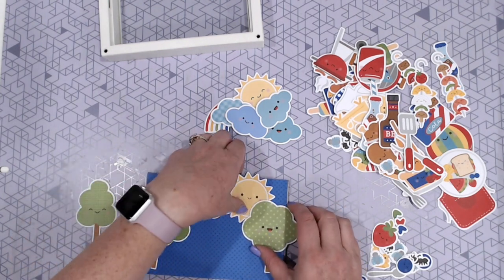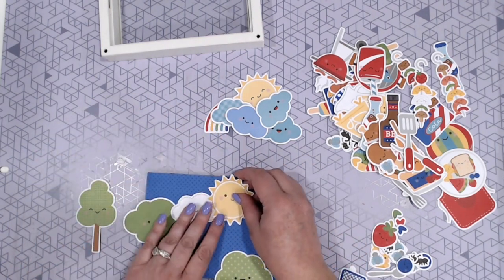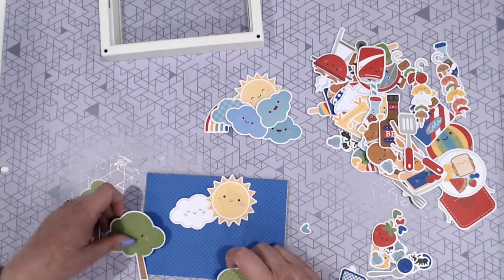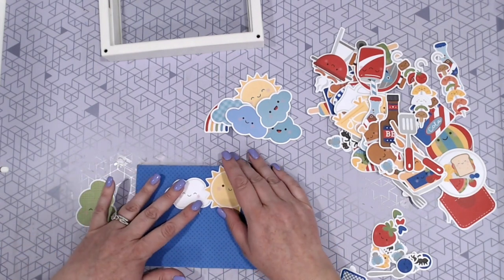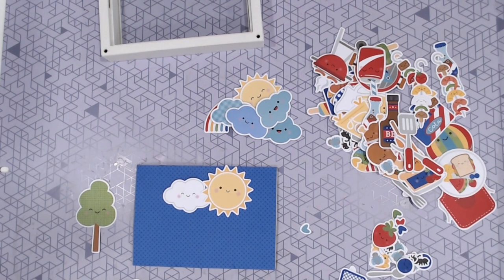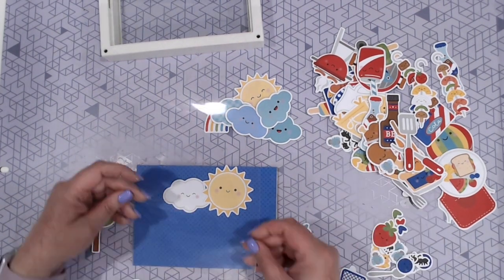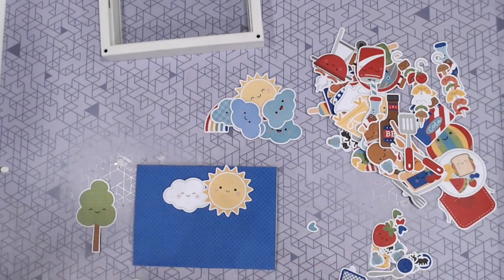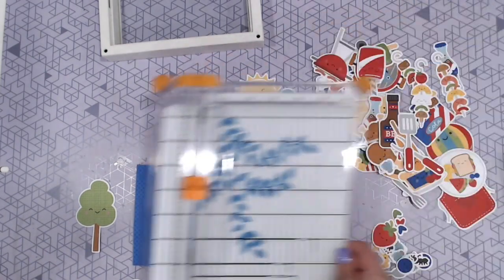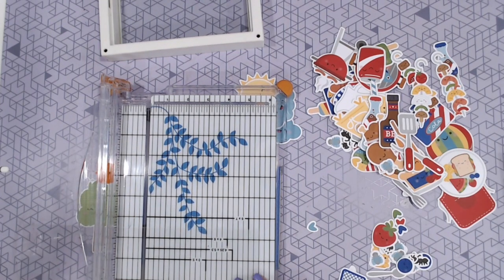And what we're going to do, so we're going to have our sun and our little cloud stay on this piece in the back. Okay. We are going to go ahead and pop those up. What we are also going to do is I am going to take, as soon as I find it, a piece of acetate, and I am going to cut this to 5.5 inches.